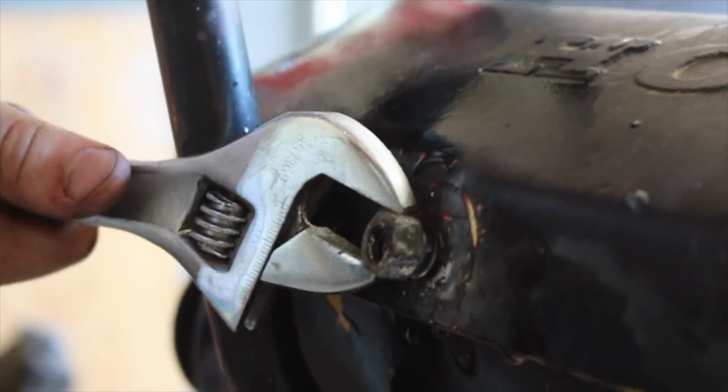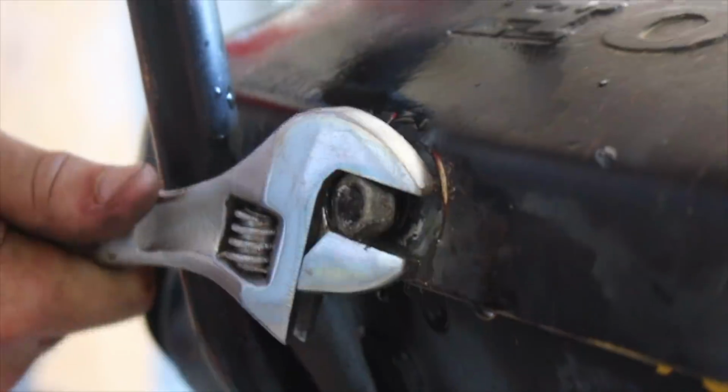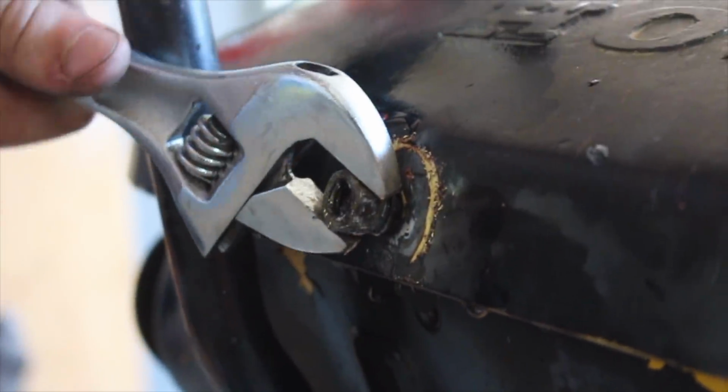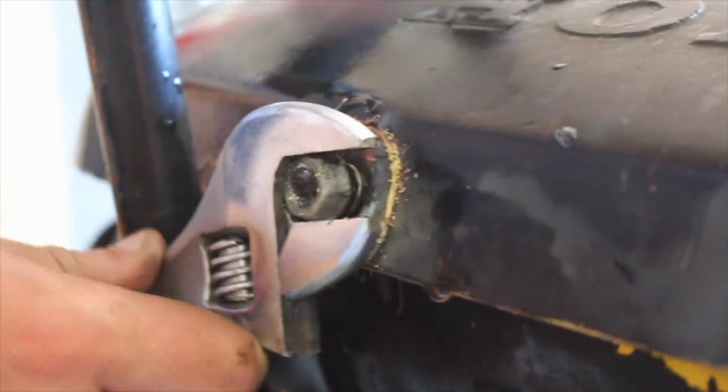So these screws that hold the skid plate to the plastic piece, they were totally stripped out. So we had to make our own bolt by welding a nut to it. Yeah, see, you can see that yellow underneath all the layers of paint. So this thing's definitely a 79.